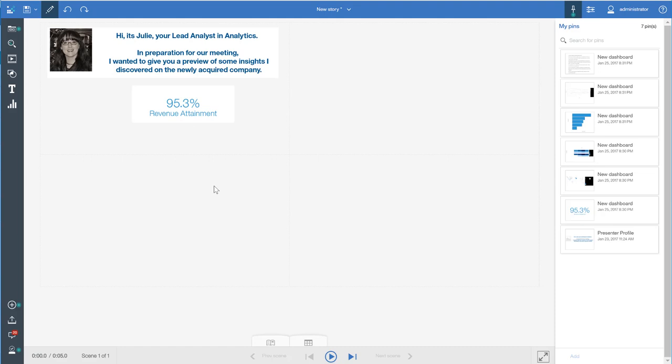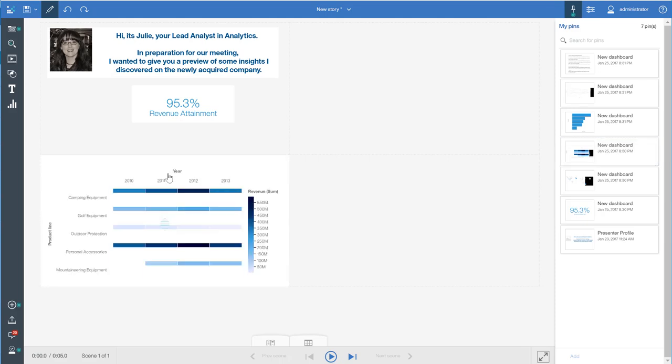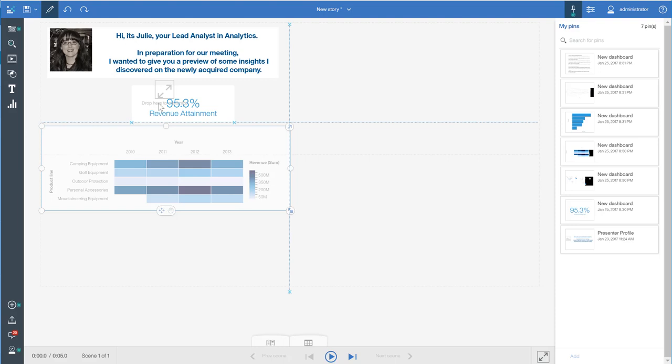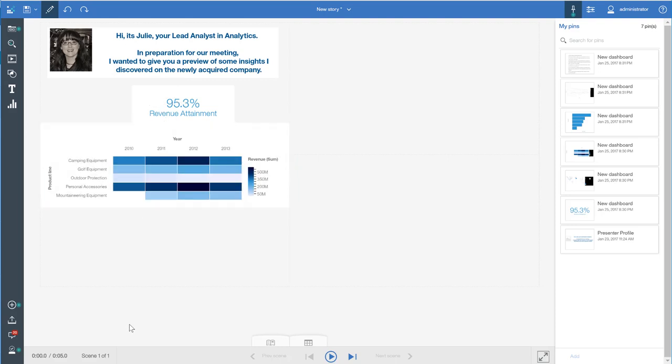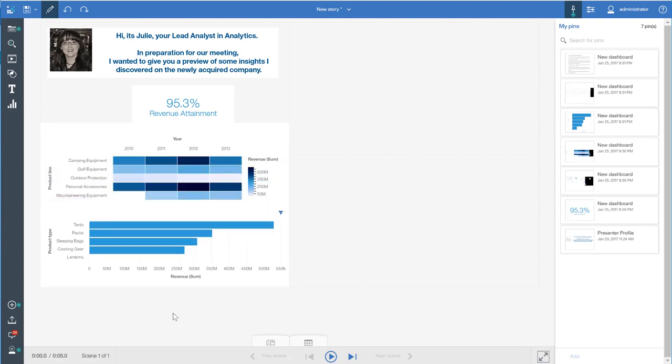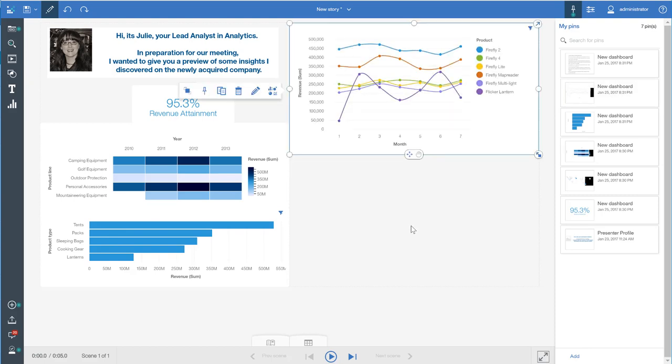Next, I'll bring in the revenue heat map, which showed that the camping equipment product line had the largest revenue decline for the current year. And, as we looked further into camping equipment, we found that lanterns had the lowest revenue contribution of all of the product types. Then, in looking at the individual products and lanterns, we found that the Firefly Flickr Lantern had been extremely volatile in revenue performance this year. And finally, in looking at the social media data, we found a lot of negative chatter surrounding the Firefly Lantern.